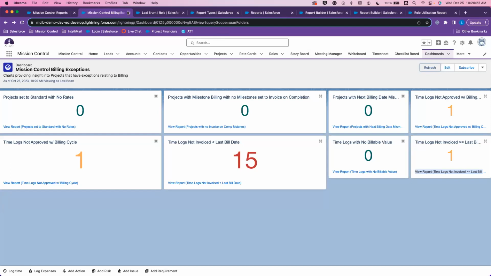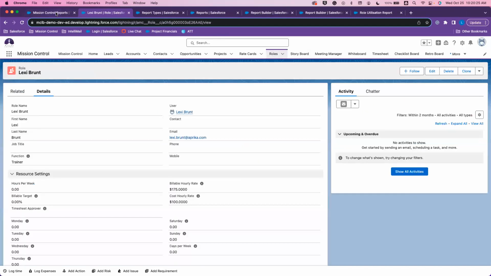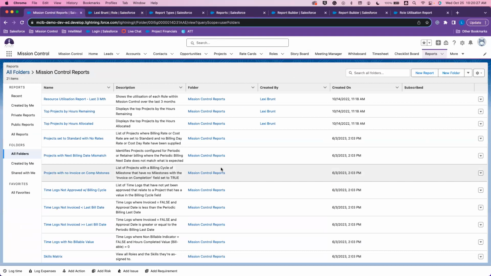All right, so if you are going to share and manage your reports or you want to share visibility, that is managed on your folder level. So you can't go in here and just share an individual report. It will need to be shared in a folder that is visible to the team or to the users that you're trying to share the record to.